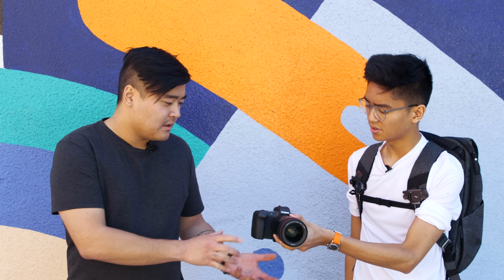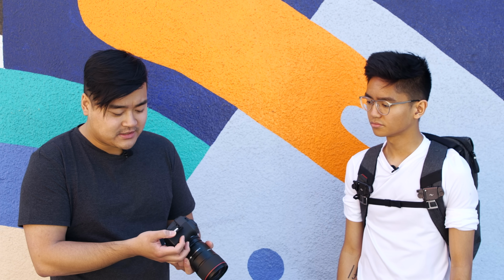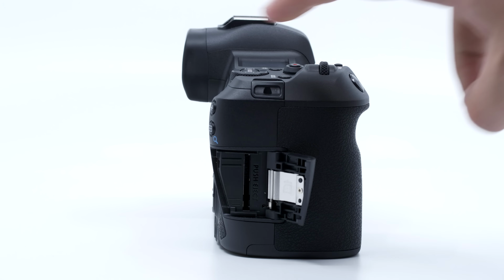Yeah. And I guess the last disappointing thing that we find is that it's only got one card slot. And as much as the internet wants to hate on just having one card slot, I think that's more than acceptable for most cameras. So I've had a card fail on me, Louie's never had a card fail on him, and ultimately it just depends on your needs as a photographer.